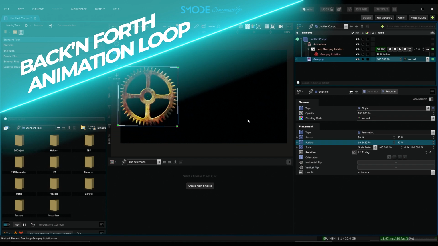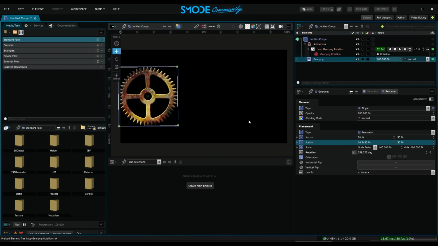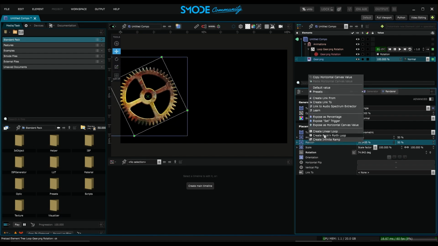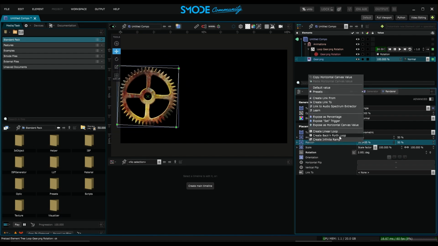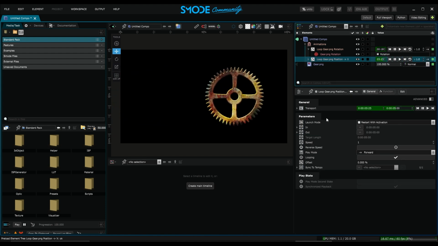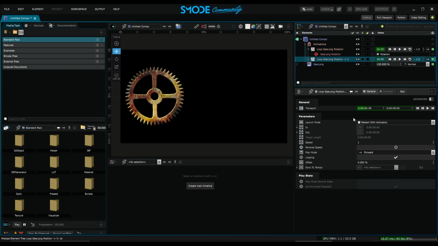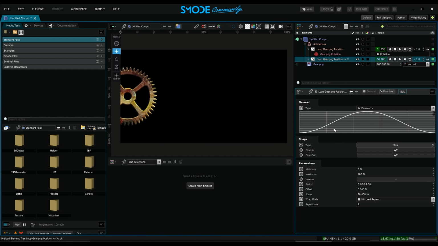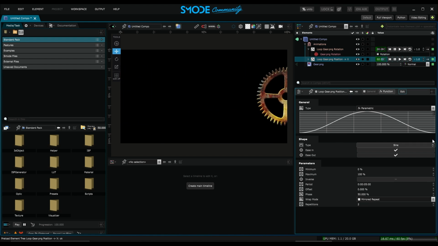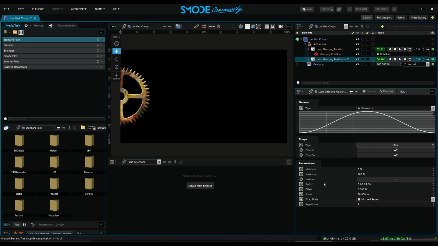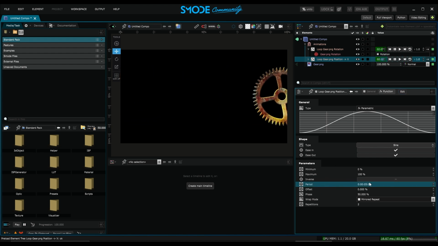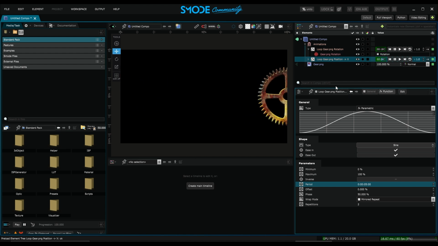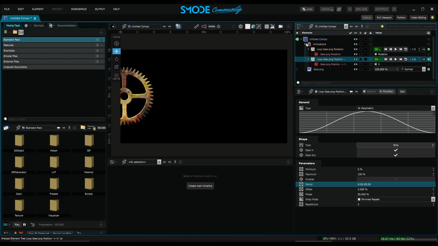This sinusoidal movement from left to right, going from minimum to maximum and back to minimum, can be done quickly by selecting the parameter and choosing this option, Create Back and Forth Loop. Back and forth loop should be interpreted as applying a preset function. Instead of having a linear function by default, it's a sinusoidal function. Additionally, instead of a default period of 3 seconds, it's extended to 5 seconds. Of course, all this can be customized in the settings.